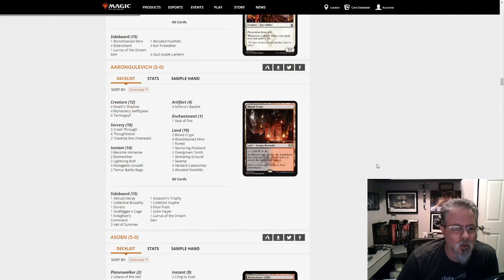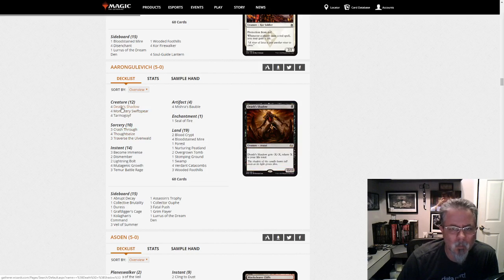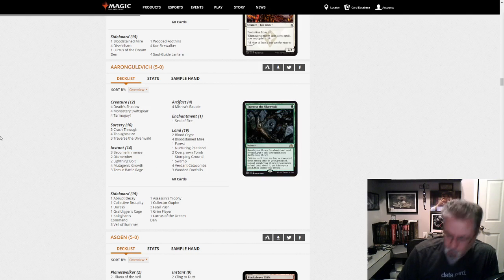Aaron Gulovich with another Lurus deck. This is a Death Shadow. Is this Jund Shadow? Yes. Are we 4-color or are we just Jund? We are Jund. So Jund Shadow.